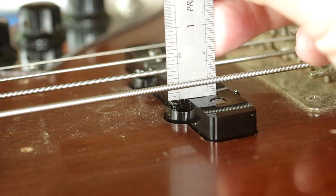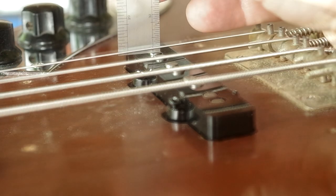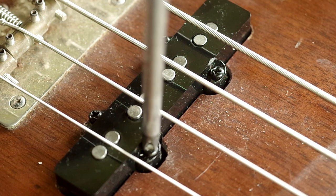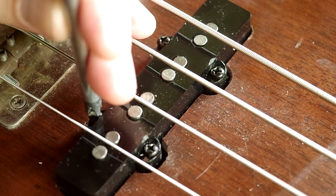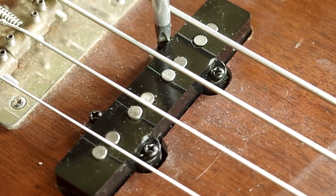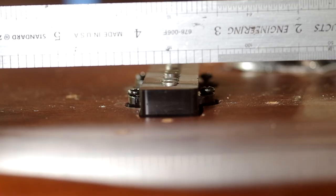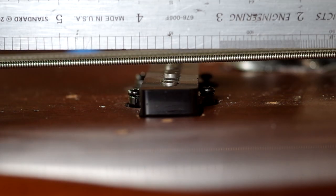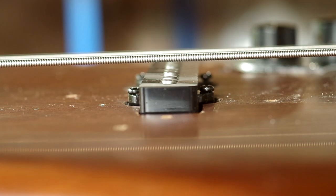As you can see on that pickup I've got a little bit of work to do as it's nowhere near at the moment. One thing to be really aware of is you've got four screws on this pickup, so as you adjust things it may pivot — the angle of the pickup can change. What I like to do is use a ruler and just make sure the top of the cover is in line with the strings when the strings are open.